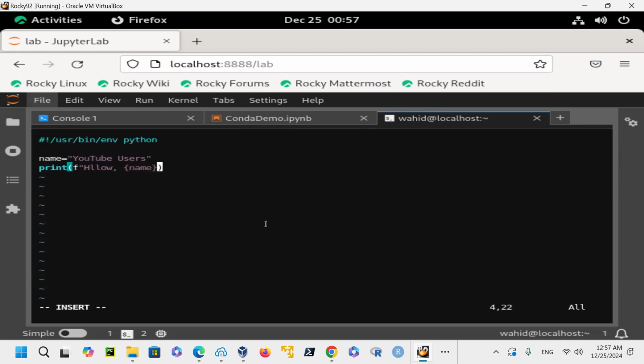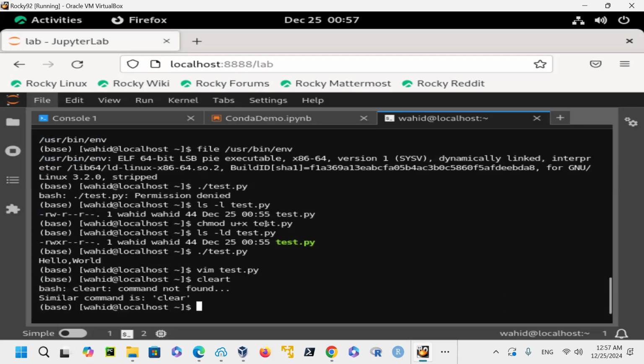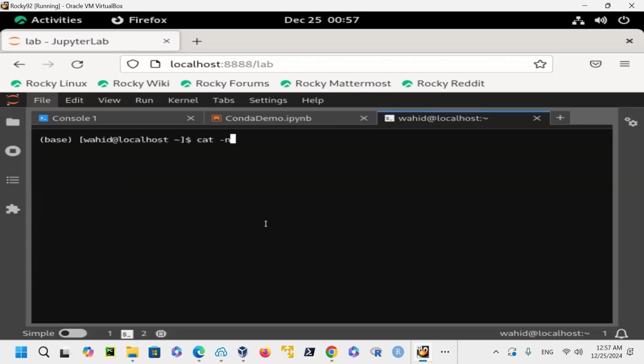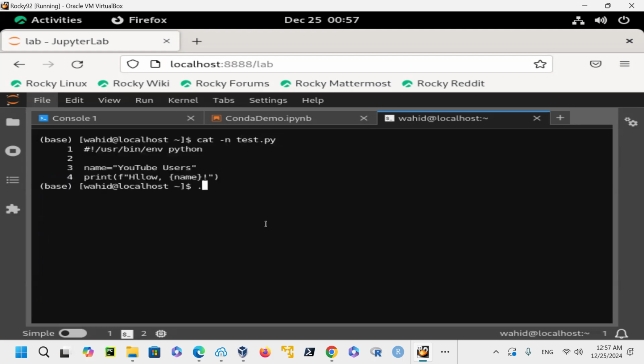So that will be replaced by that variable name value, and then close it. Yeah, I think it is double quote here because we started that one. So now I save this one. Now I say clear screen cat minus n test.py. We say, okay, that's the program, and it says hello users.